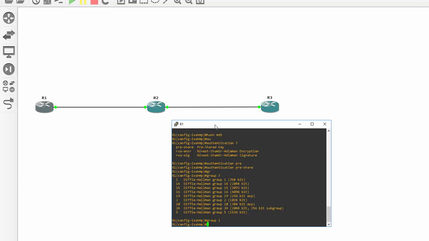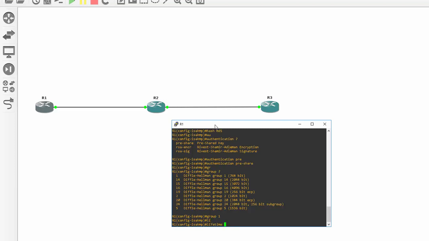That's its job. Then the next thing we need to put here is lifetime. Now you can put anything you want here, but this is how long the tunnel will stay up for before the tunnel gets torn down, and then it will need another packet to go through the network to trigger this tunnel to go up again. And every time the tunnel gets recreated, it obviously will have new keying material.